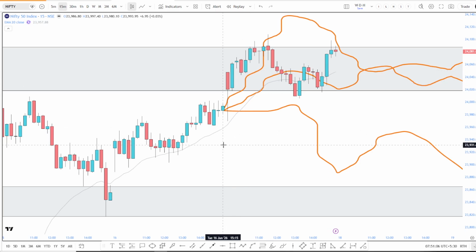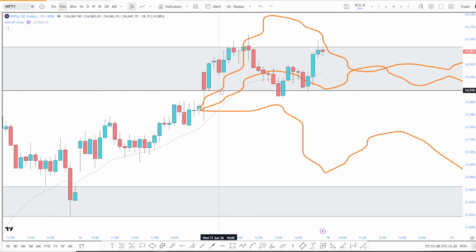For example, just to give you a brief idea about how that works, there was a very strong momentum here from here to here, so you wouldn't take a sell trade there. And then if you compare, this was also very strong, and from here you can see the bulls kind of weakened and we also saw a rejection from the top. So this is how price action works. You have to be confident and you have to practice a lot to take trades based on price action.